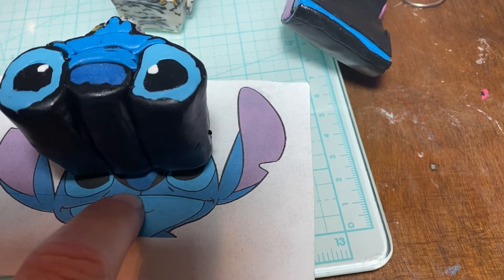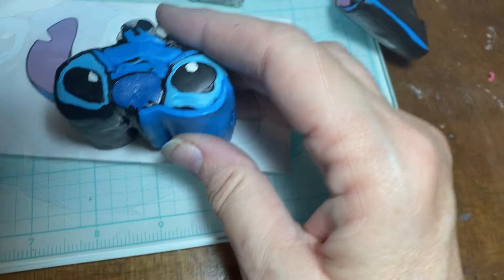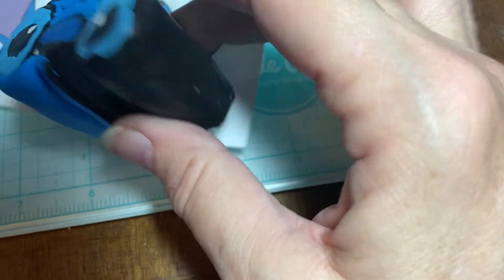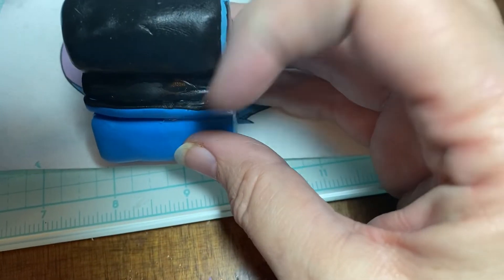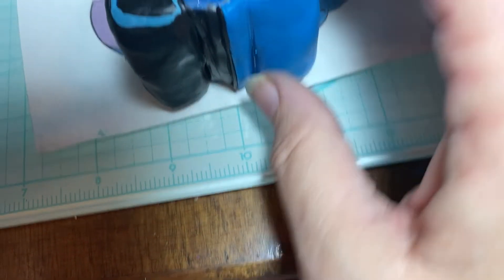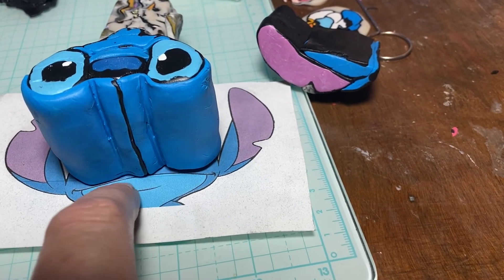When you're doing the blue across here, my recommendation is to do it in two halves, then put the little black slit down the middle, and then do the other half. I did the first half in blue, then put a little black strip so that when I put the other piece it'll match right up. Leave yourself a little leeway so you can shove some of the blue into this crevice here and then go around to the side of the eye with the blue. So we've now got the two blue sections together.